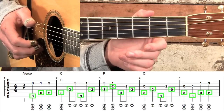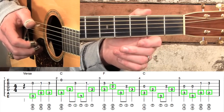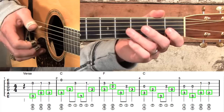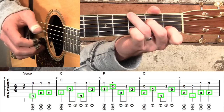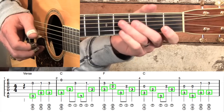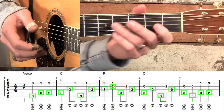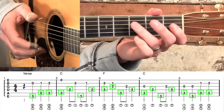I do want you to notice that all of the notes that I play with my thumb have a little highlighted color over them. That's just to help you separate it in your mind, because when people first start playing fingerstyle, one of the most difficult things is getting your thumb and your fingers to operate all together. So what I encourage you to do, if you're having trouble, is to learn your thumb first. Once you do that, you can put your thumb on autopilot in your mind and work on playing the other fingers. That's a really good tip. The other thing I want to say is sometimes I have my middle finger listed on strings to play, and you may find it more comfortable to play your index there, and that's just fine.